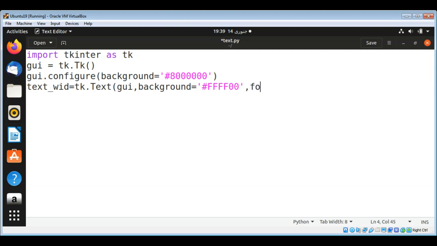And then I will set foreground color, and that will be, let me see, I will go with the blue maybe. Okay, let's try the blue one.